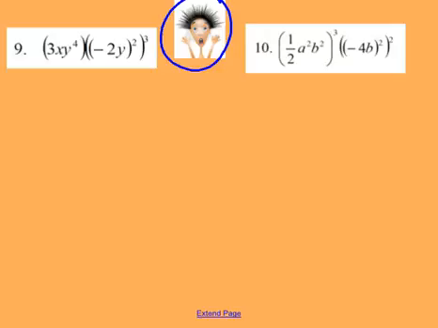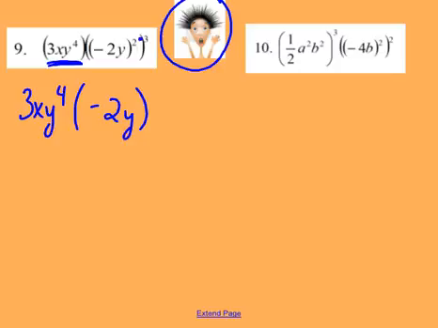Now, here's what we got. I would leave this one alone. This one underlined in blue, just leave that alone for now. Okay? There's nothing goofy going on here. This other one, though, you have a couple different options. What I would do personally is multiply right here. 3 times 2. So I could have negative 2y to the 6.